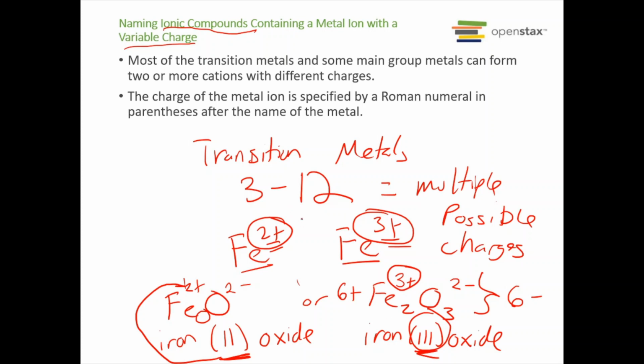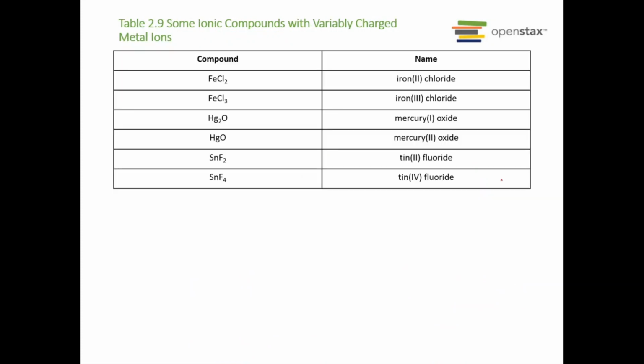Now again, this isn't for all transition metals, but it's for a lot of them. There's some other ones where you're not going to necessarily have Roman numerals. I encourage you to look over your list and see if you can figure out which one of those are, to kind of help you remember. A couple examples of that: silver's a good one, and zinc's a good one that you often see where they don't have Roman numerals. So I'll write no, and I'll put a little Roman numeral symbol there for those particular metals. Here's some examples to kind of show you what I mean.